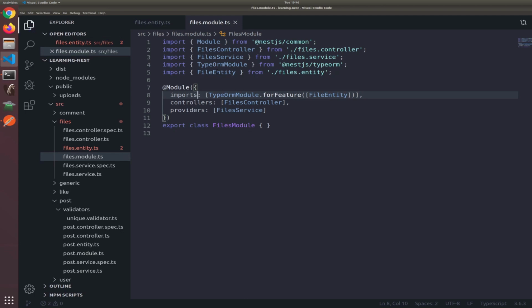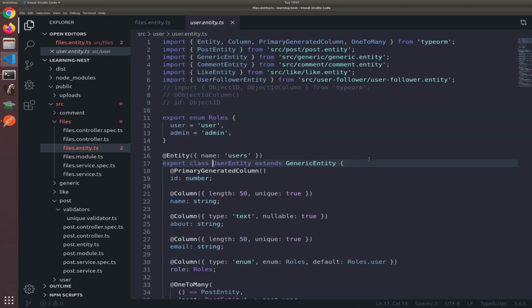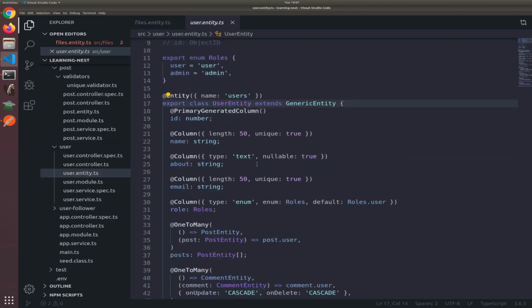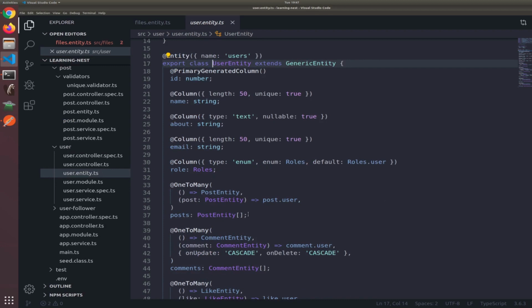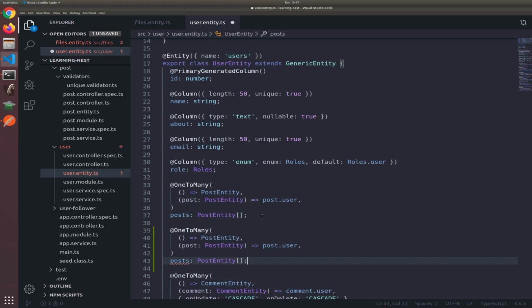Now we need to go to the user entity and add the files property. So I think as the other things, you can just add a one-to-many relation which points to the files entity in both the user and the post. So this would be called files.